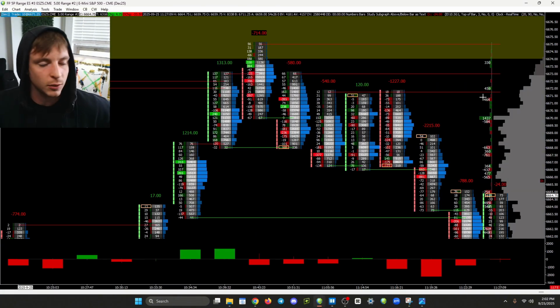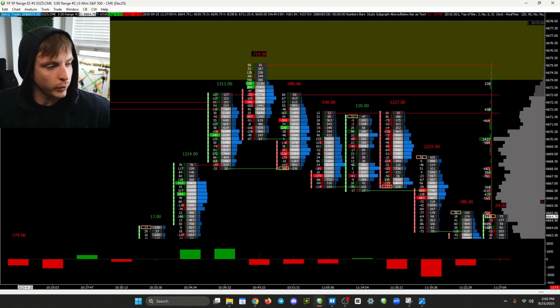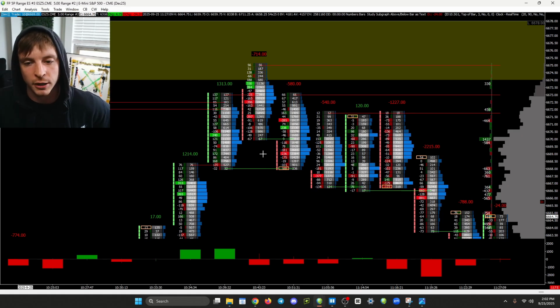And the reason I took it was because right here, we had some trapped buying at first, and then the aggressive selling came in after that. And you can kind of see this wick on the delta right here. So these are delta bars. And what this shows you is delta as it is forming in real time per candle. So like this delta started off positive. These buyers got trapped right here. And then it finished negative after sellers started coming in right here.